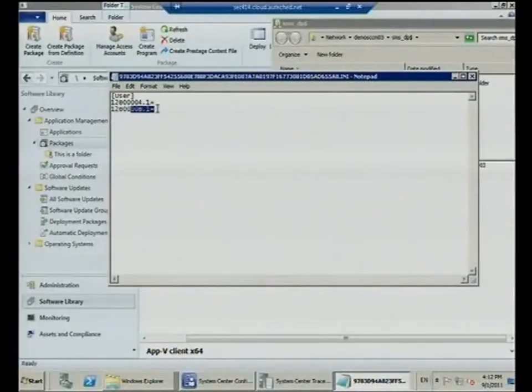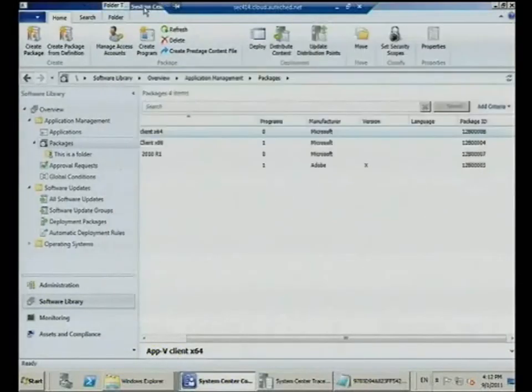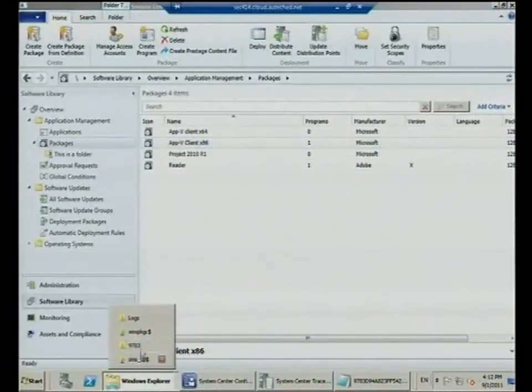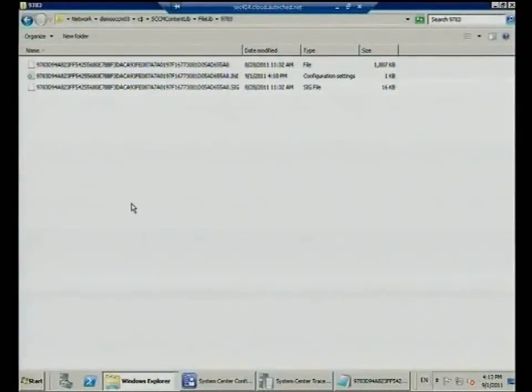So we've got 00B.1, which is the one that I just deployed. So I'd expect that, but we also see 004.1. So coming back in the console, we see package 4 is the AppV client x86. So 2 separate packages share a common file, but that file is only stored once on the content library.